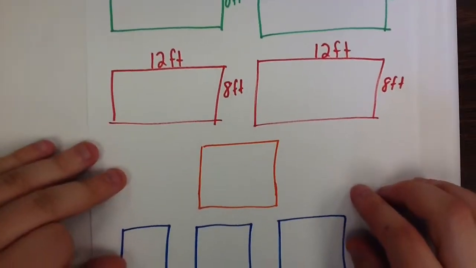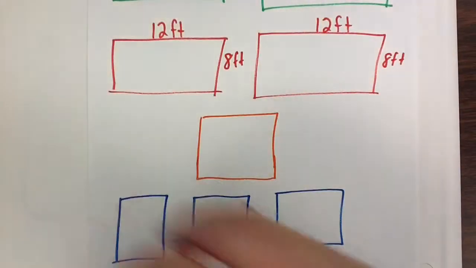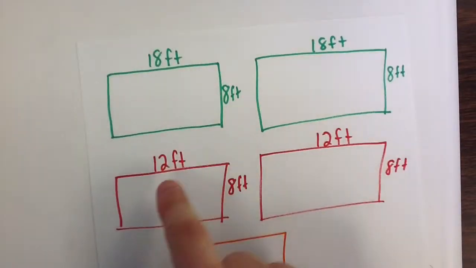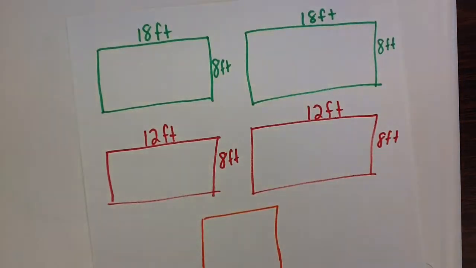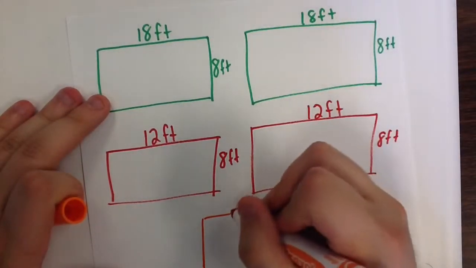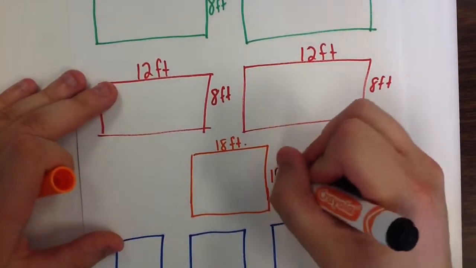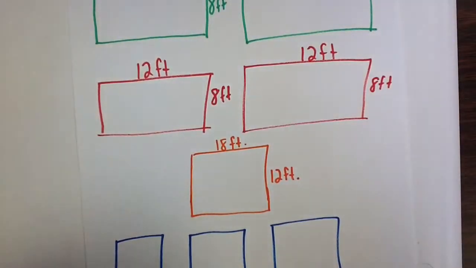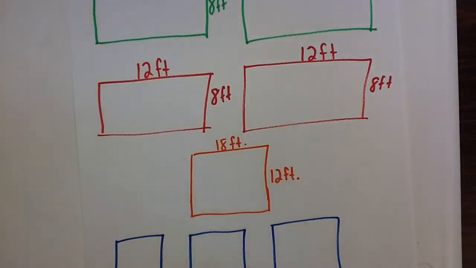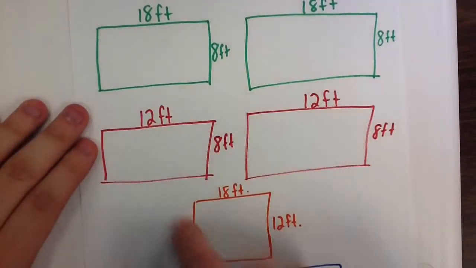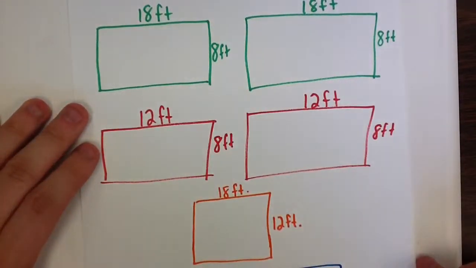Then we also need to find the area of the ceiling. This orange here is the ceiling. If the room is 18 feet by 12 feet, those are the dimensions of the ceiling, because the ceiling runs the length and the width of the room. The height of 8 feet doesn't matter for the ceiling. Now we're going to find the area of all of this, which is all the area that's going to be painted.